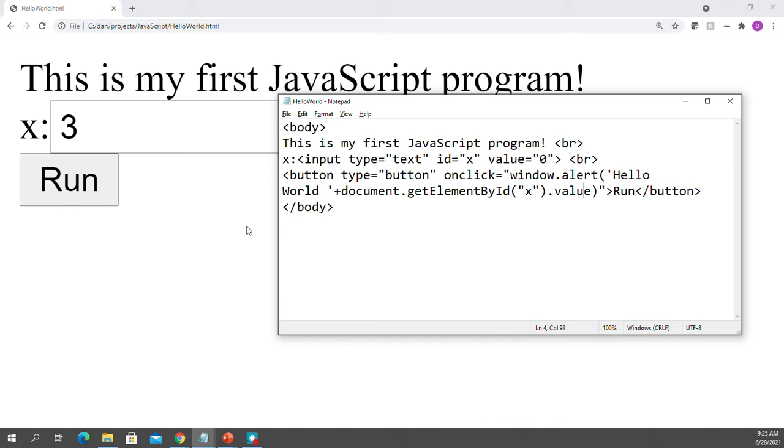If I get this value within that, I need a quote. Let me see if I can do this. Let's remove hello world first. Then it's right here, hello world first, then I need a quote. So I get the element of x, its value, and try it again.